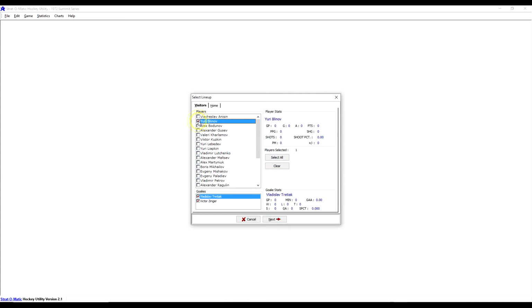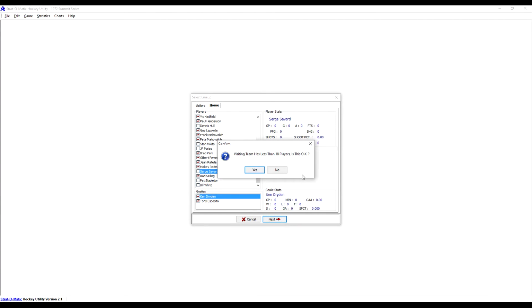Bleenhoff did play. And what I'm going to do real quick, I'm going to pause this while I put this in. This might be kind of boring, so I'm just going to pause this while I put in my lineups, and I'll be right back. Okay, so I'm back, and I've checked off all the players that are on my starting lineups. So I got 17 here and 17 here. And I'm going to click next, and it's going to say less. Yep, that's fine. You can't have more, but you can have less.